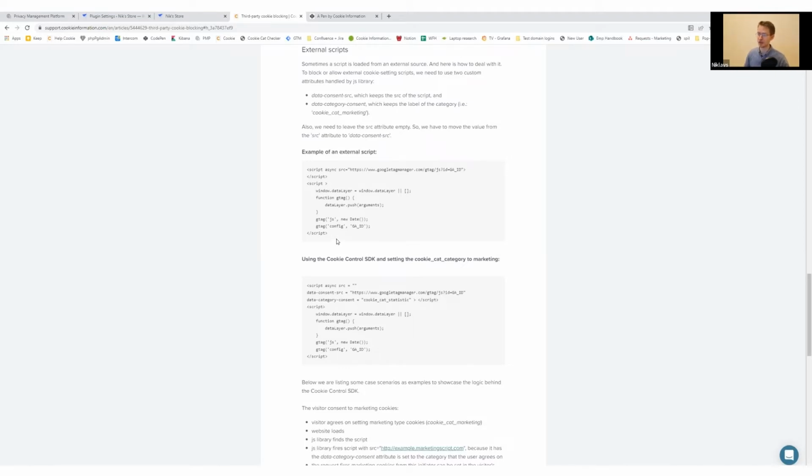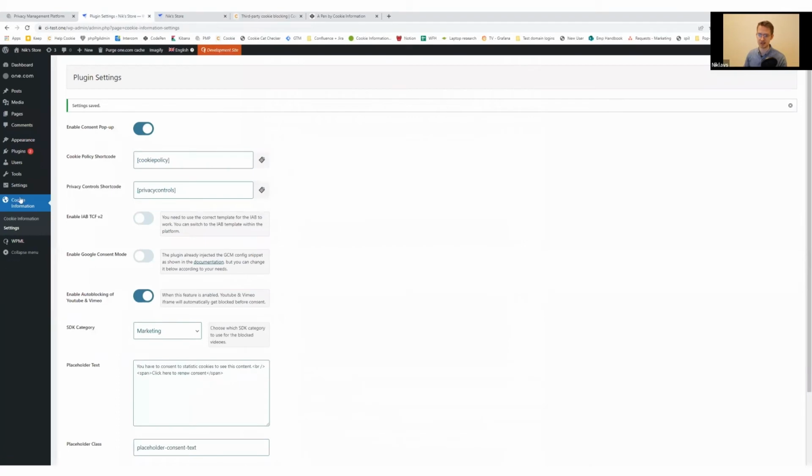So here we already have provided an example for just this case. So this is how a script would look before the user has implemented the SDK. And this is how it would look after. So what we'll do is we will copy the first part of the script, because that is what is adjusted. So we'll go ahead, copy the script, and go back to our WordPress dashboard.